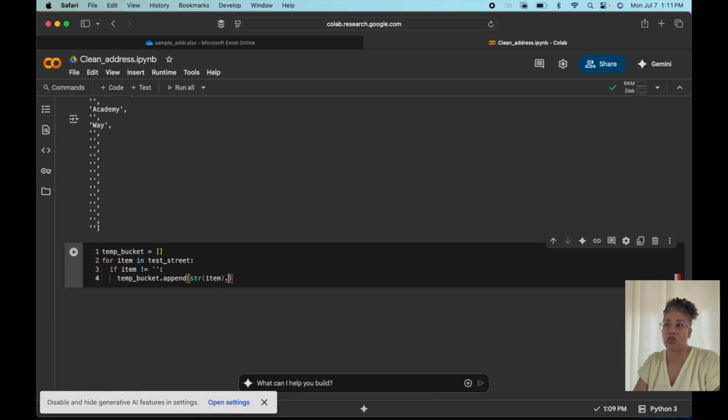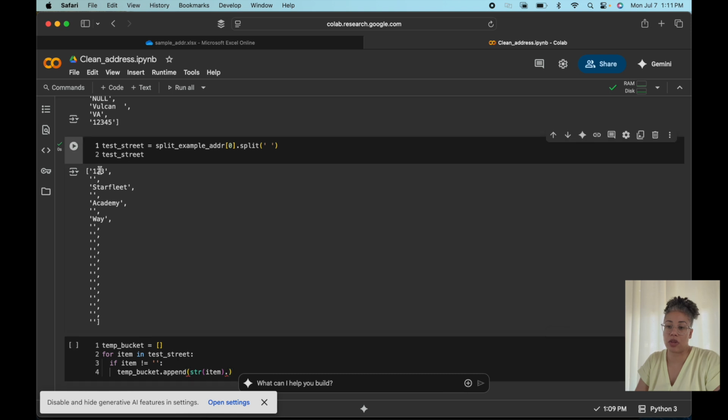So I don't want it to assume that this street or this building number is an integer. I want it to be a string because I have to do work on it with built-in string functions.